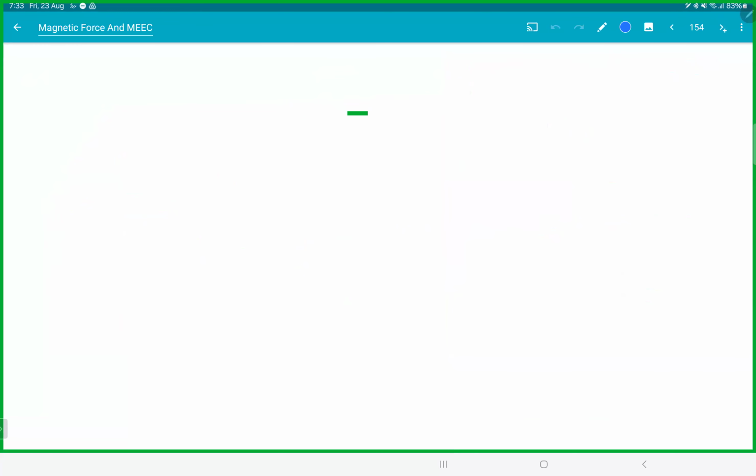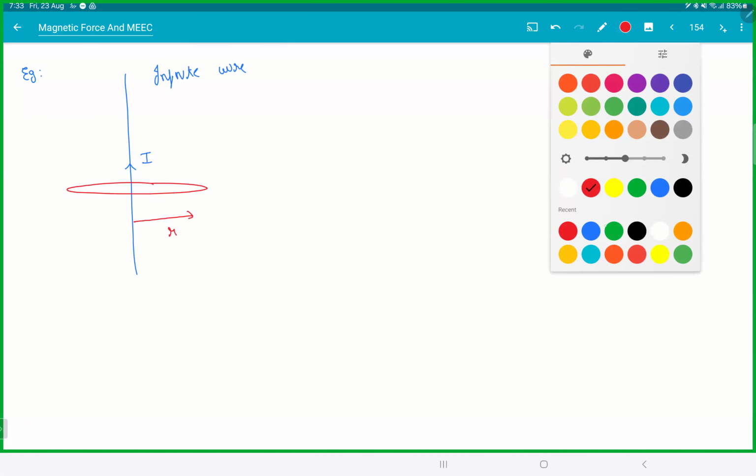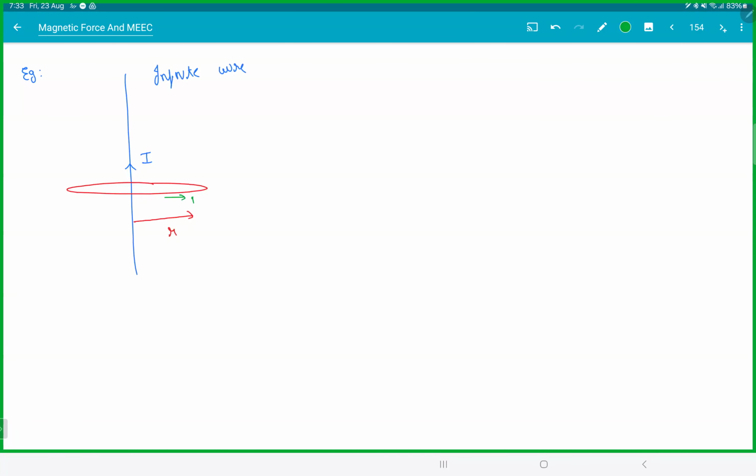Now, like I said, what is the use of this Ampere's law? It is useful to find the magnetic field. So let me take an example. If you take an infinite wire carrying current I, this is what we do. Consider an Ampere loop symmetrically at a distance r. By symmetry, we can see the field also will be in the same direction because all points are identical. Then we use Ampere's law, integral B dot dl is equal to mu naught I.